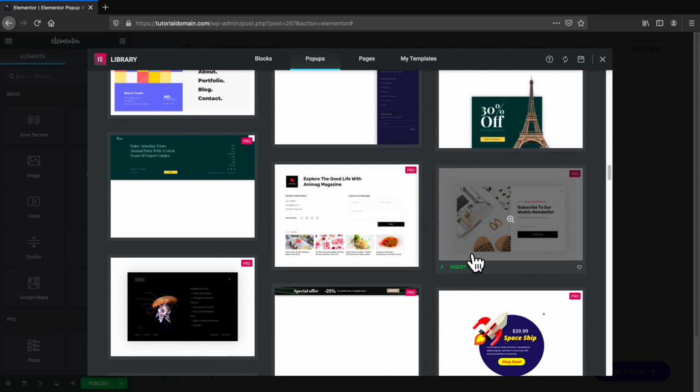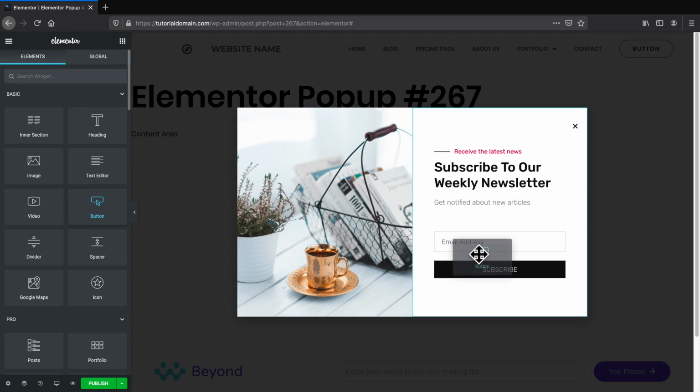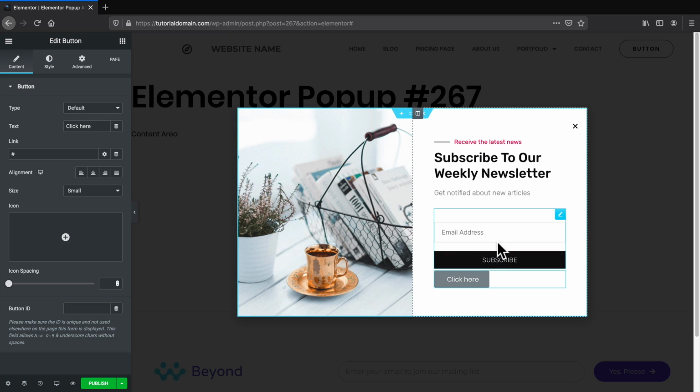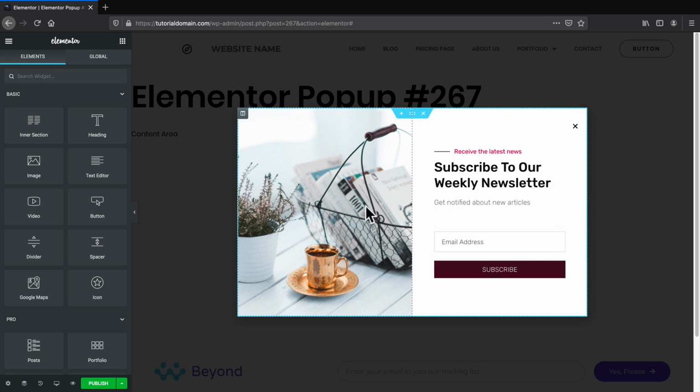So I'll just grab this one right here and I'll click on insert. So you can fully customize and design your pop-up just like you do any other page. So right here under the little dash icons, you can go ahead and add stuff to your pop-up and you can build it how you want it to look. So, you can do that on your own time, and you can have fun and you can go crazy and all that stuff.